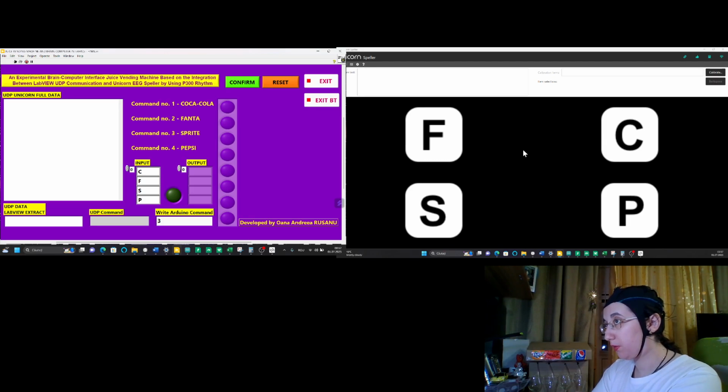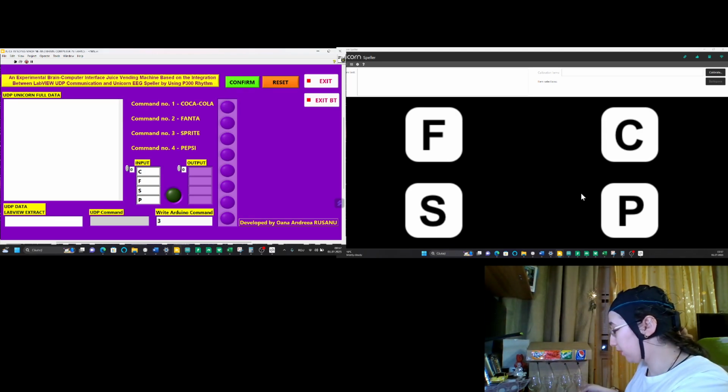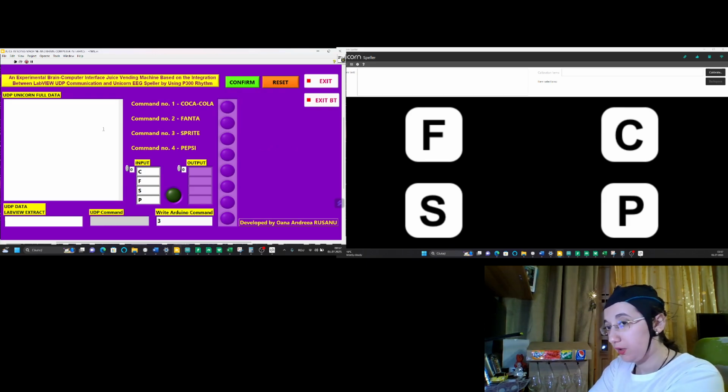Okay, so I run the Unicorn P300 Speller application. I'll mentally count the number of flashes that are covering the P character. Then we should expect that Pepsi juice is pouring into the glass, and also in LabVIEW the vending machine is simulated. So here I will set confirmation.